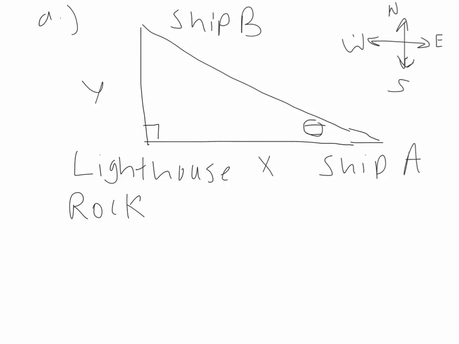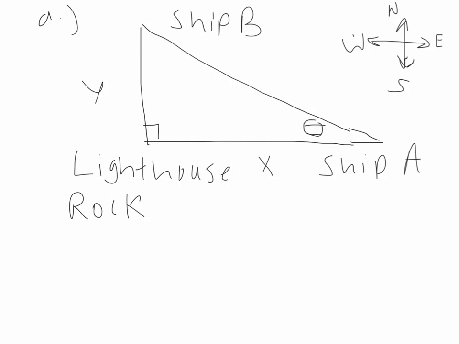Okay, for this question it is discussing two ships and their path of travel in relation to a lighthouse rock. Ship A is traveling due west towards the lighthouse rock at a speed of 15 kilometers per hour, while Ship B is traveling due north away from lighthouse rock at a speed of 10 kilometers per hour. Let X be the distance between Ship A and the lighthouse rock, and let Y be the distance between Ship B and the lighthouse rock. Okay, so it tells you to find the distance in kilometers between Ship A and Ship B when X equals 4 and Y equals 3.